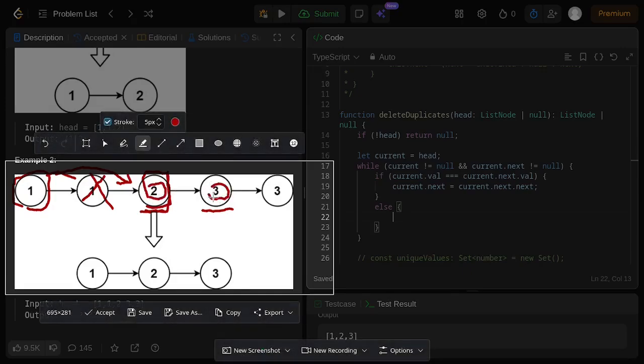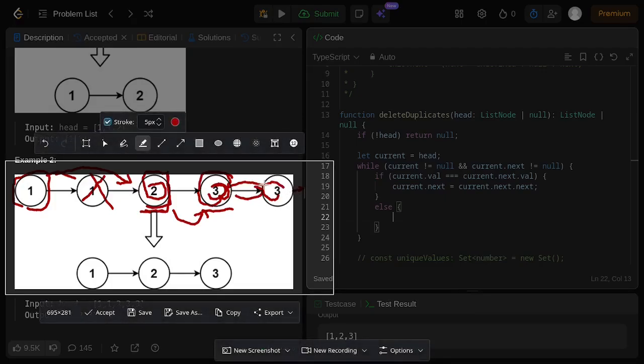If it is not, then we can just assign the current equals the current.next, and that way we are moving to the next part of the iteration using the 3 right here, and checking if the value is equal to the current.next.value. Since they are both the same, then of course we are assigning the current.next using the 3 right here, pointing to the next.